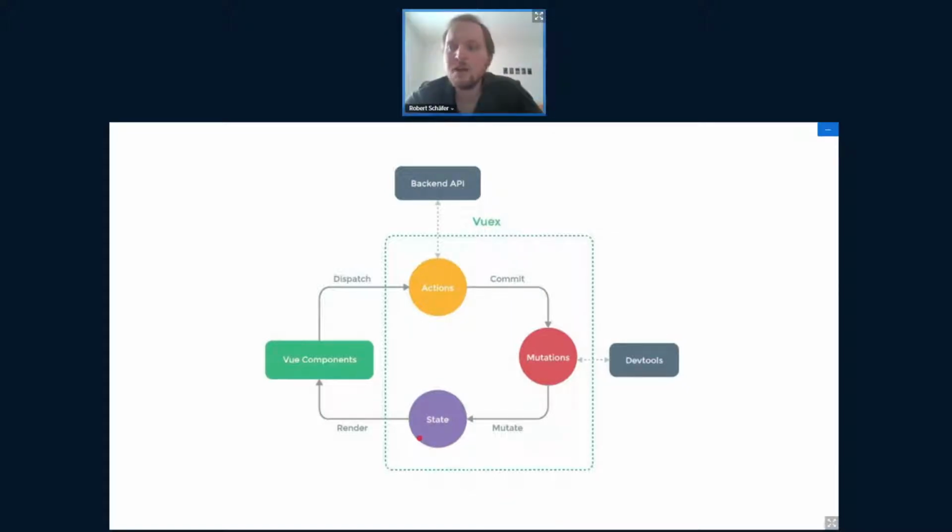It should also be noted that this pattern is coming from Flux and React. So Vuex was, I think, inspired by that. I have never worked with React so far, but I think the equivalent library there is called Redux, and I think Redux is something like the simplified version of Flux.